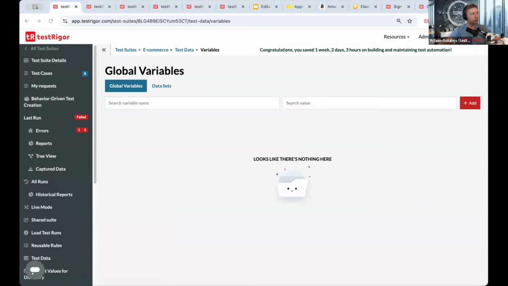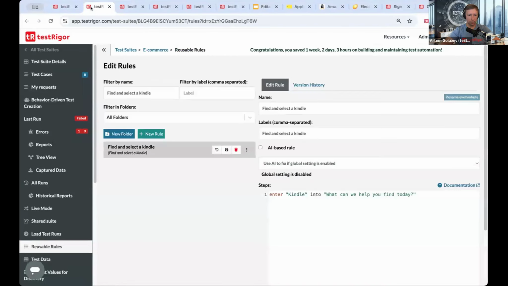Great question. The first word in the test case steps is color coded differently. Are these keywords? How many such keywords are there? It's not keywords, as I mentioned. testRigor is not keyword driven. It's a parser and an LLM on top of the parser.